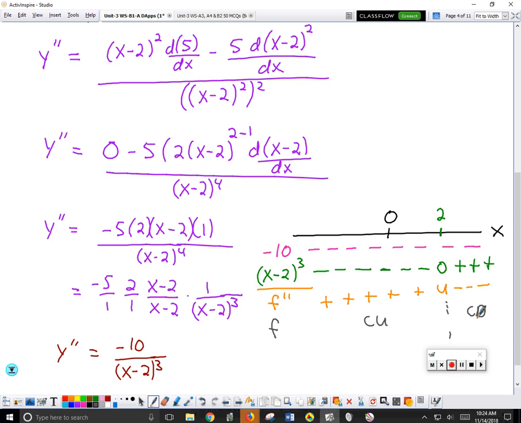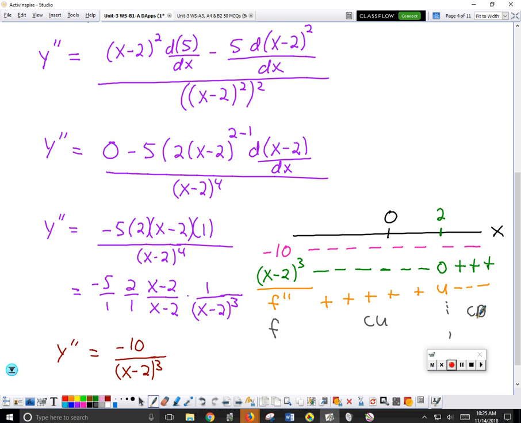I use this method, as I told Danny earlier, when I don't have a calculator and I don't have a graph. Then this is the way to go. Questions? Some teachers will teach this another way. If you want to Google this, you'll see another method known as the first derivative test and the second derivative test. That's the method I learned at BYU. If I could find the time, I'd be glad to teach you that method as well, but I feel quite confident that you will like this method better. Okay, I've seen both ways.